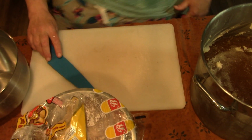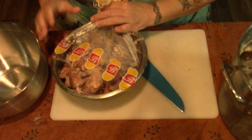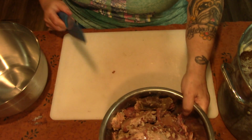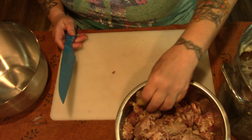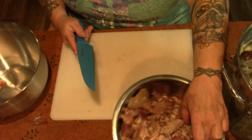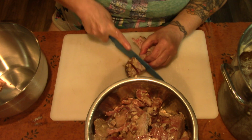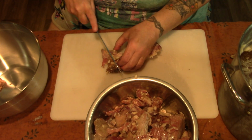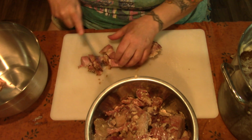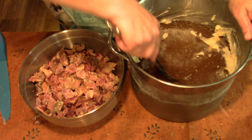Now, I lost quite a bit of meat. Well, I thought I didn't have as much meat as I thought because a whole lot of it got taken out in the fat. So now we're just going to take the chunks of ham and bacon, and I'm just going to start dicing it up into bite-sized pieces. So here's our broth and here's our ham, and I just want to show you.